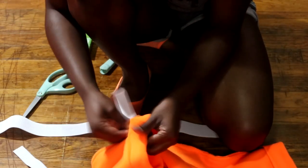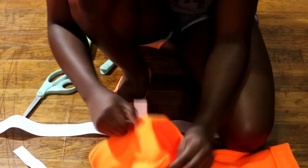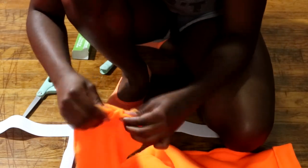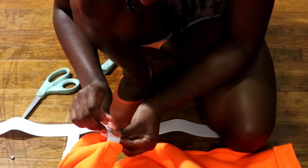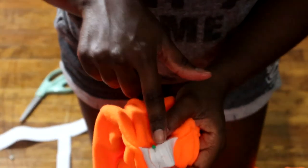Now you can measure your elastic around your ankle and around your waist. I did that off camera. And you just want to insert that into the ankle area and pin it together once you're done. And when it's all pinned together and you have it all the way through, we're going to sew just a straight stitch across your elastic. Right there, you'll put those two end pieces together, and when you're finished, you'll just sew right across there. You'll do the same for the other ankle and your waistband as well. Once you're all done, this is what your pants should look like.